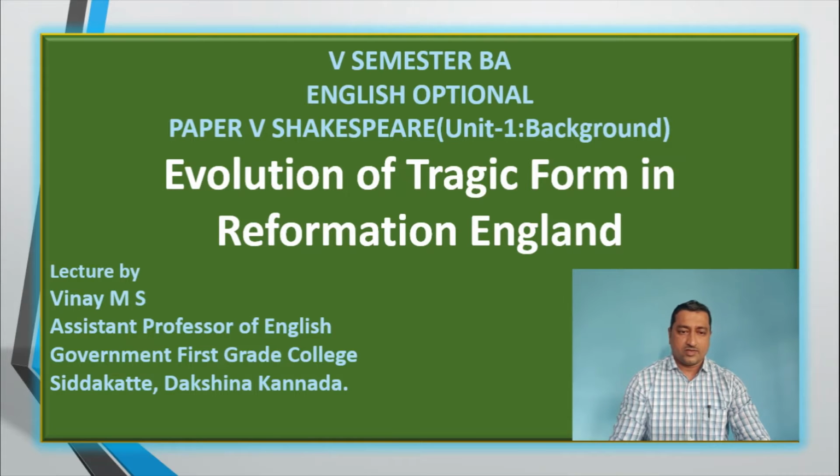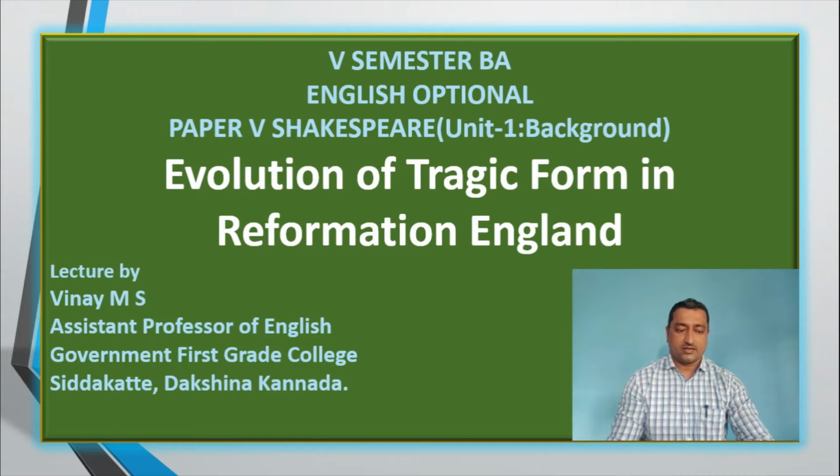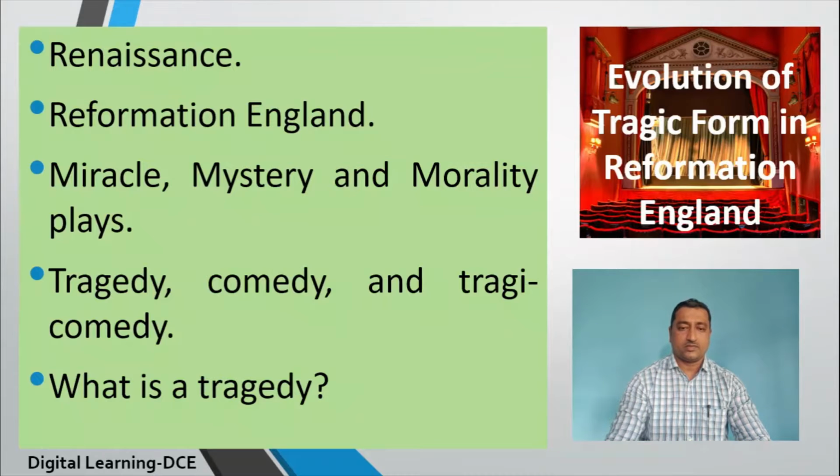In this video lecture, we are going to discuss the evolution of tragic form in Reformation England. This is part of a background study to the fifth paper, Shakespeare, in English optional. The tragic form in Reformation England underwent several stages and adopted several techniques from different forms. We are going to study that part here in this video.